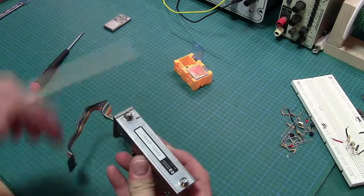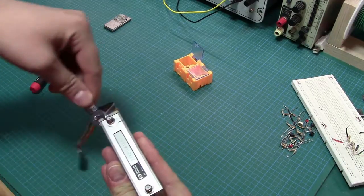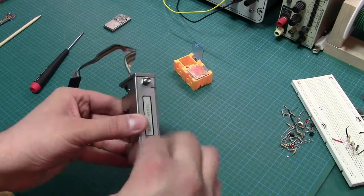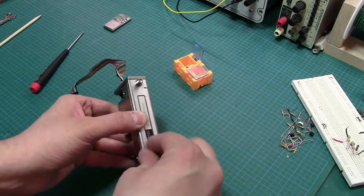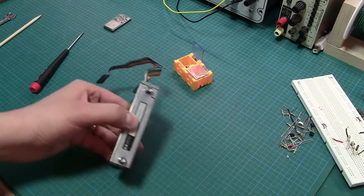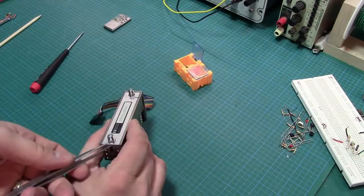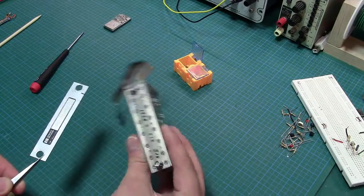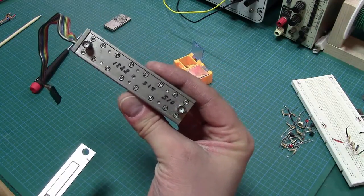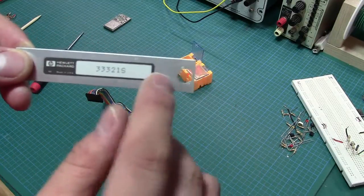I'll do this part on camera because this is really easy. I'm going to just pop off these 2 hex nuts right here around the SMA, and we'll see, whoopsies, there we go. Now normally I have to pull this out, but it just lifts out like this, and aha, there are all the screws. And again, the model number, this is the serial number I said was hidden.